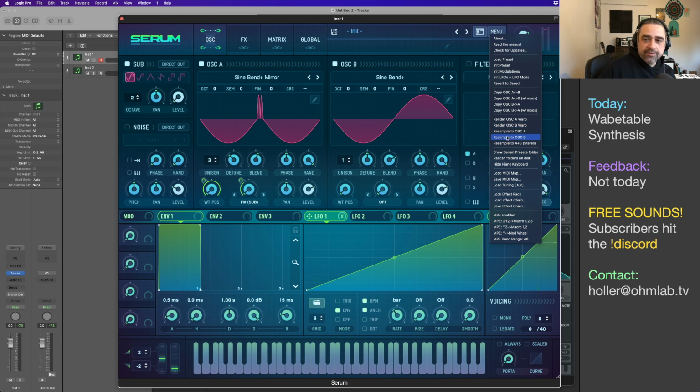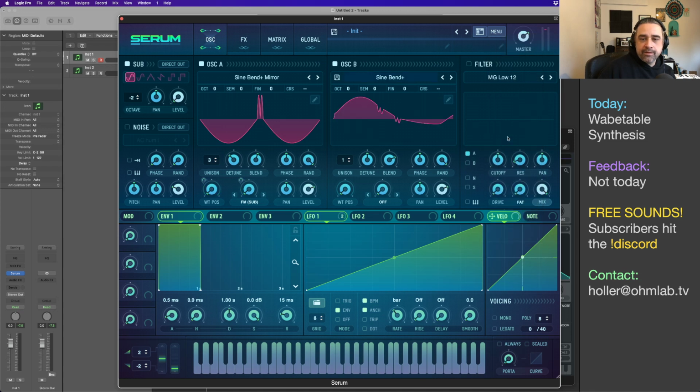I think we actually have to resample. So let's do that and see if it does this properly. Okay, now this one actually did it properly. I'm not sure why oscillator A wasn't doing it right before, but let's just listen back to what this wavetable sounds like over here.